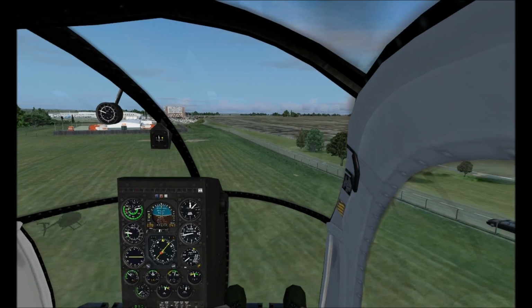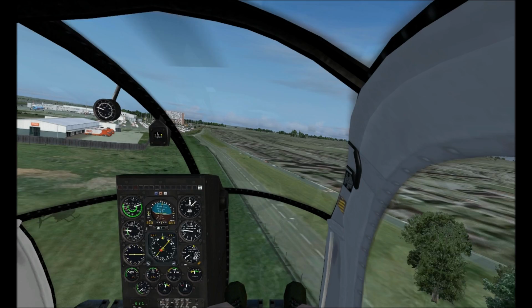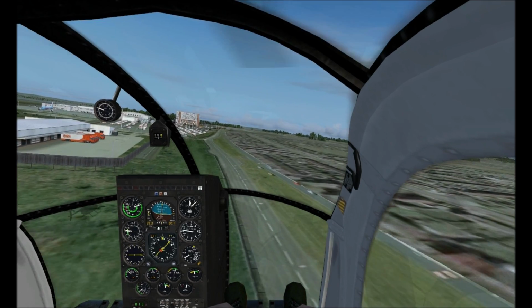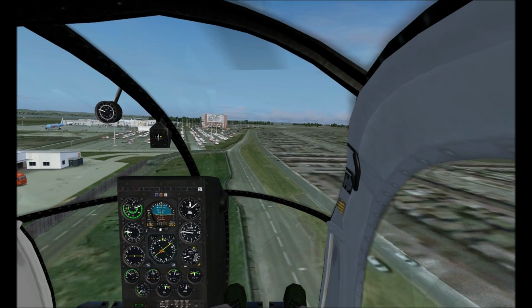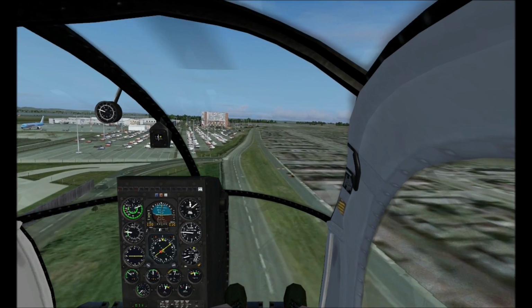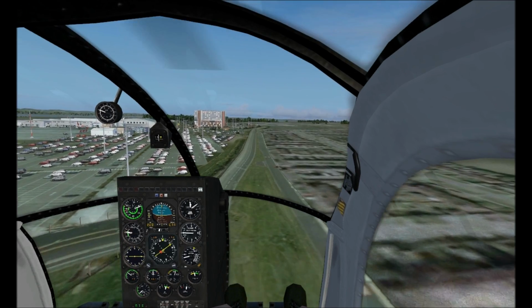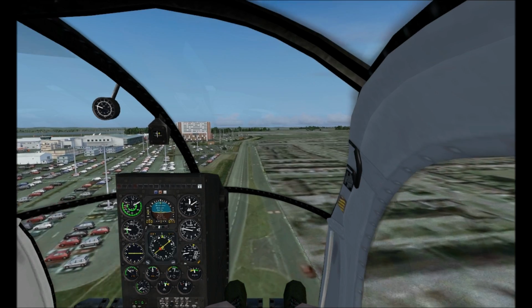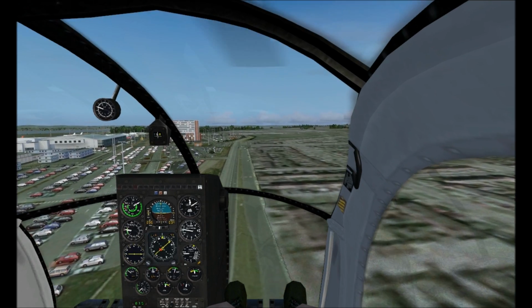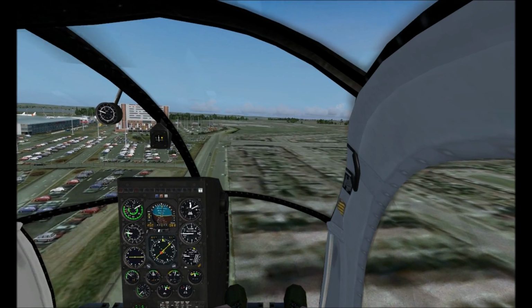So we're going to head down this road here. This is Dane Road, and I think its name changes to Dunlop Road when you get a little bit closer to the airport. Passing on the left there is the TNT parcel service. And you can see that on the 3D modelling, they've actually modelled the car park with 3D cars over the photorealistic terrain, which is the sort of thing you can get away with on a scenery of this size, because Liverpool John Lennon Airport is not very large.